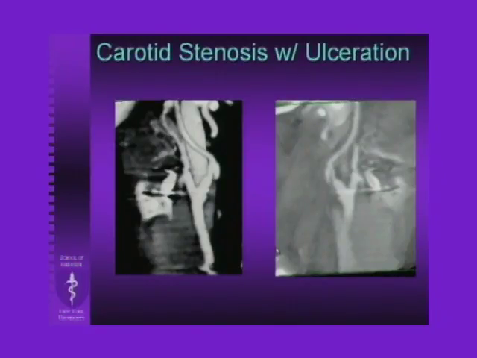Again, you can look for ulceration using CTA. This is kind of a nice example of what really looks like a true ulcer, even a little like a flap there. But even beyond that, look at all the irregularity in the proximal vessel before you get to the large area of ulceration. It's that irregularity that's just as important as the ulcer itself, because there may be small areas of intima that have been denuded in those areas that are sites for platelet aggregation.